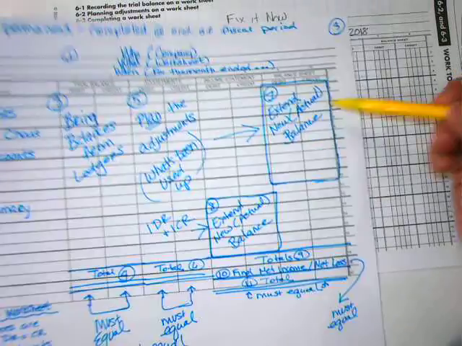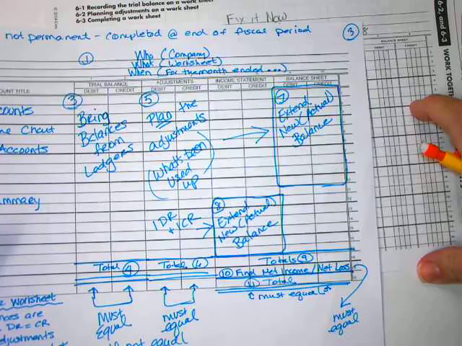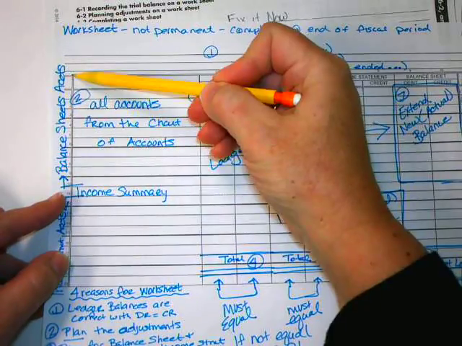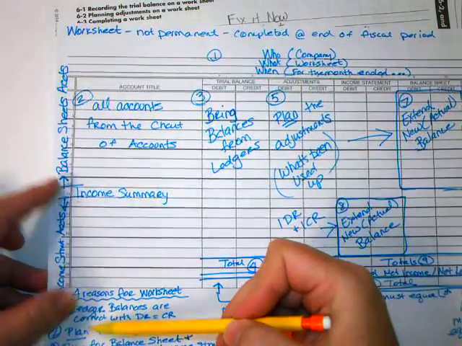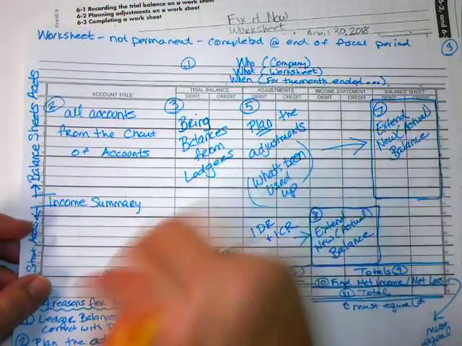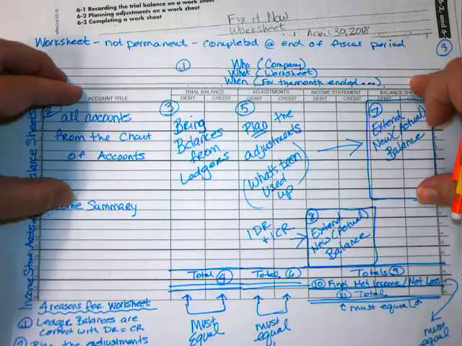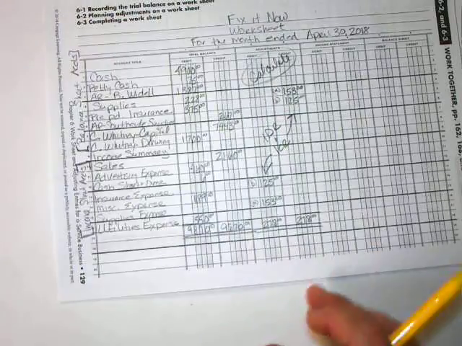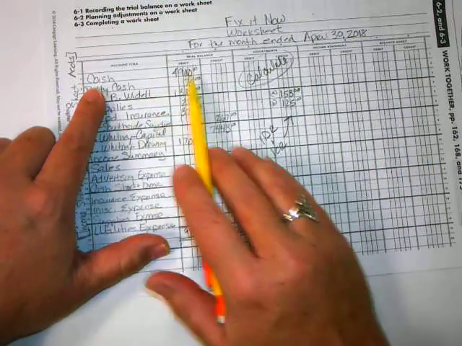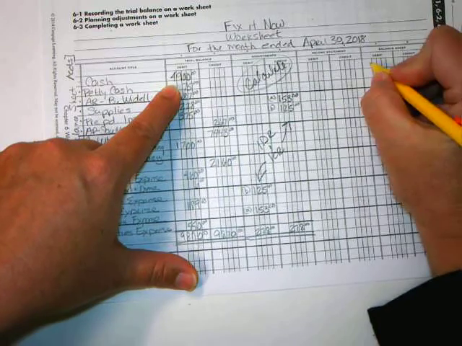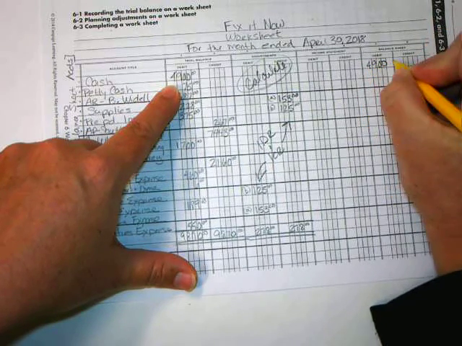Okay, step number 7, we're extending the balances across to the appropriate column. So that's why we went ahead and marked these balance sheet statement, income statement accounts, so we can come over here and get them to the right columns. I don't know why they put balance sheet over here when it's on the top. You just have to remember we're going all the way over here to balance sheet columns. Okay, so we're extending it. So we just look, 4,900, there is no adjustment. We'll take that debit and we'll move it all the way across. 4,900.